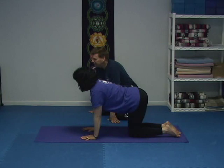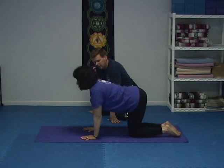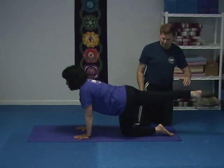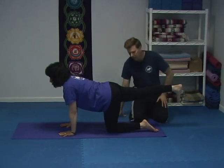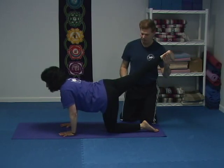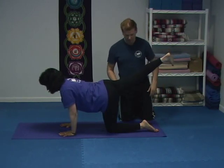Next thing. Half plank and sunbird. Okay. So you're going to go to an inhale in a half plank. Good, and just relax here for a second. Okay, now breathe on your own. What I'm going to look for here is I'm going to try to bring everything straight in line. Good, and then inhale up. Good, now some things I'm looking for. I'm looking to try to keep this fairly straight anyway. And exhale, bring it back down.